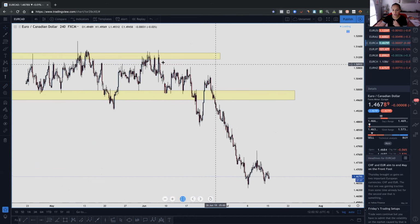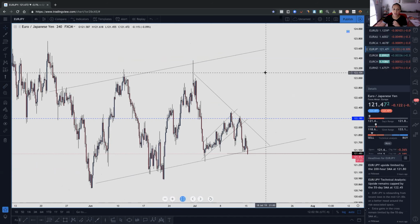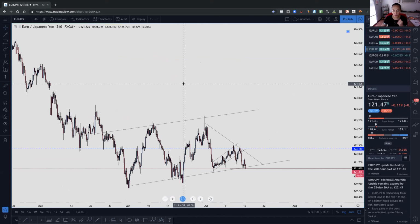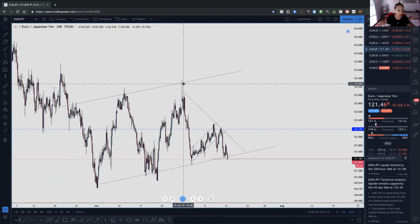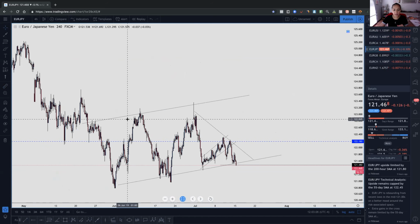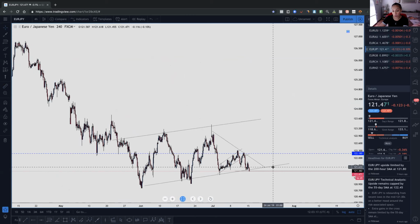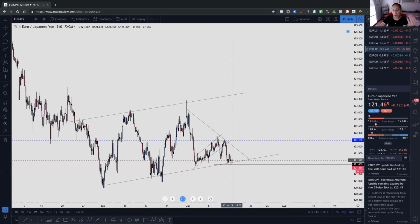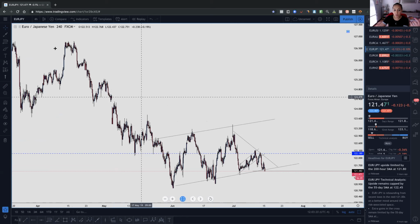ECAD, I'm not trading ECAD. EJ, okay, so EJ. I had this marked up with numbers, but because I changed my computers, I lose my analysis, excuse me. You can see here, our flag pattern did exactly as I anticipated. We have an entry of 122.180, so we've been in this trade for quite some time. For confirmation of this flag pattern, I'm looking for a breakout and retest to confirm the move, okay?